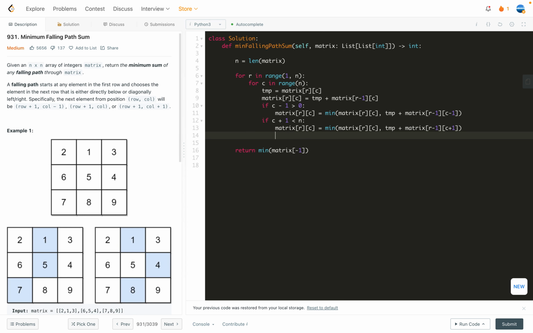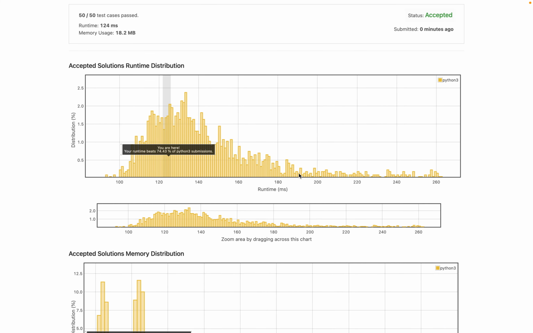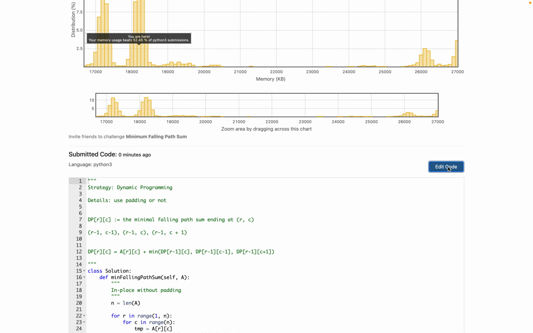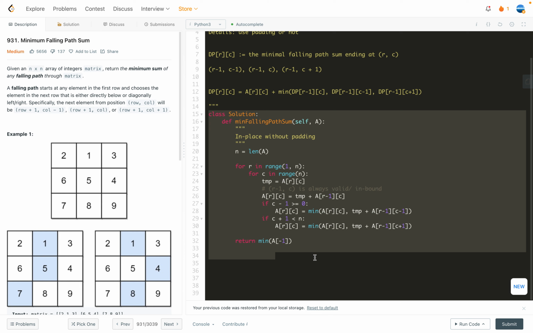So now let me write another solution. For another solution, I want to do some padding. This is just a technical detail. Let me return to this one. So let's copy this part.